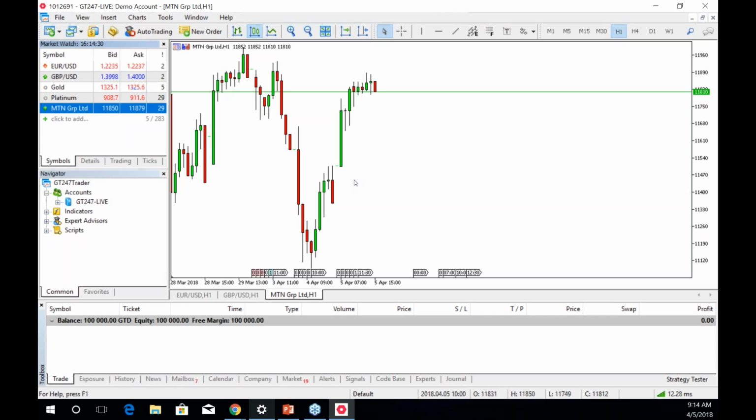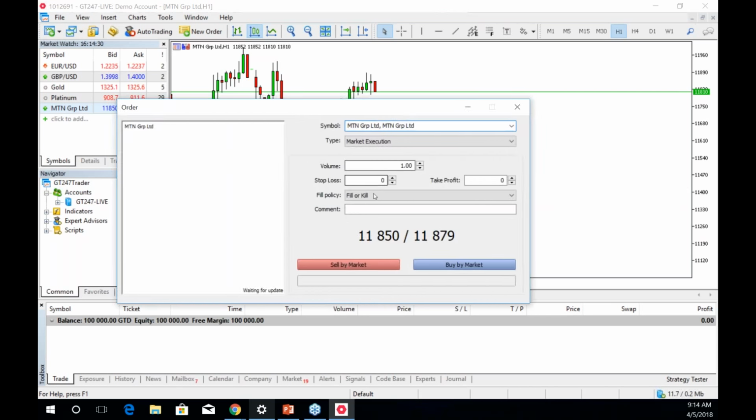However, how you would go about shorting the stock, there's a number of ways. You can double click here from Market Watch, and an order ticket will show up. There you go. And then you will say sell by market. Obviously putting in the volumes in which you want to sell, meaning how many contracts you want to sell. One contract equals, each time it moves 1 point in your direction, you make 1 cent. If you have 100 contracts, every time it moves in your direction, you make 1 rand or 100 cents.